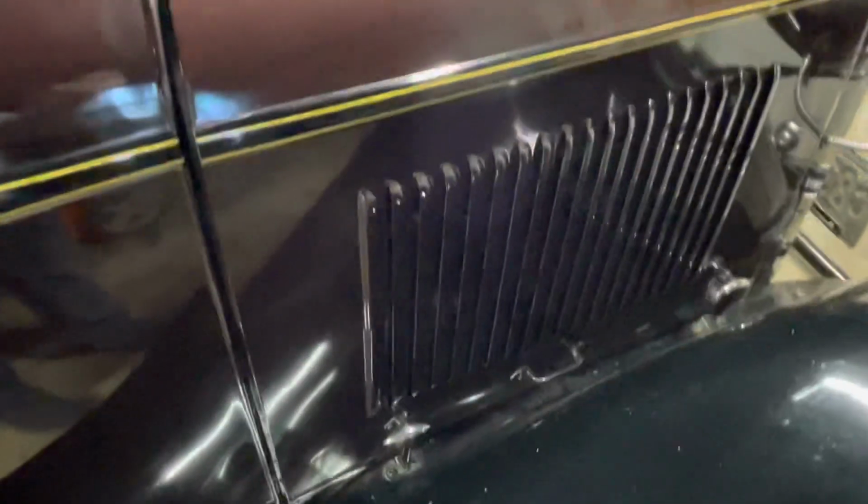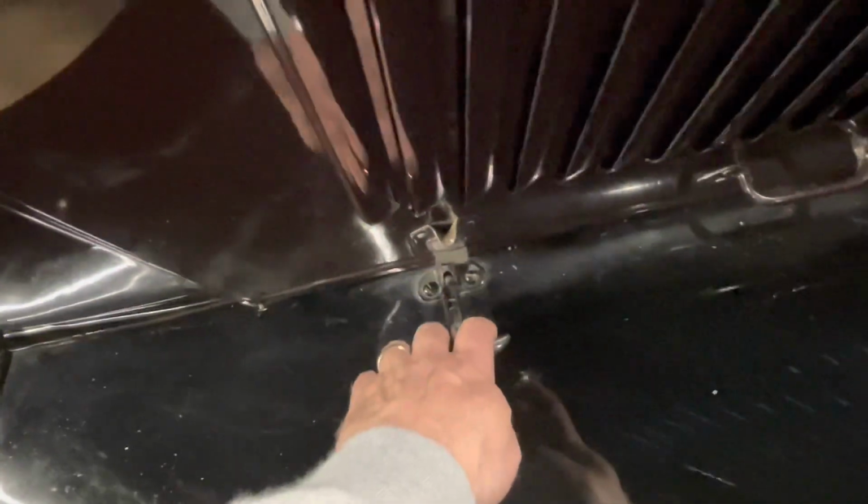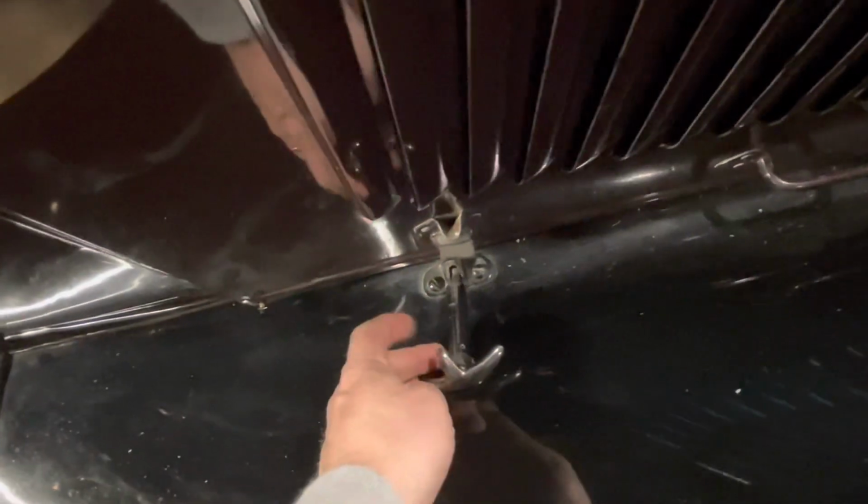Okay, we're on the passenger side now. For those that don't know, I'll show you how I open it up. So you've got two spring-loaded hooks that you just reach down with your fingers and pull up. They're under spring tension. And you just lay them back. They're just hooked on there like that.